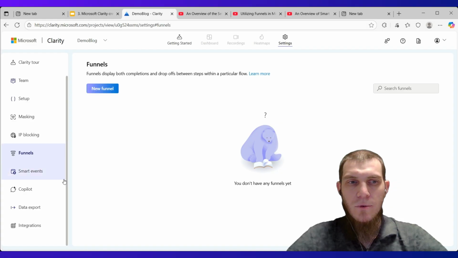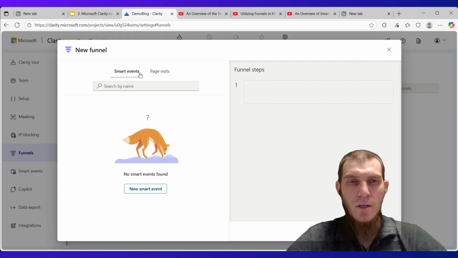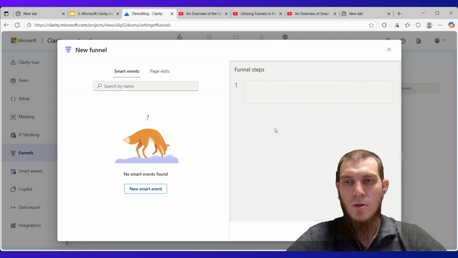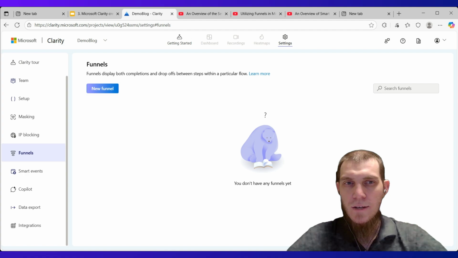You can also make funnels with events. For example, pressing new funnel and choosing events or page visits and ordering them on the right and so on. For now, I wouldn't do it, obviously, because I don't have any data for that.